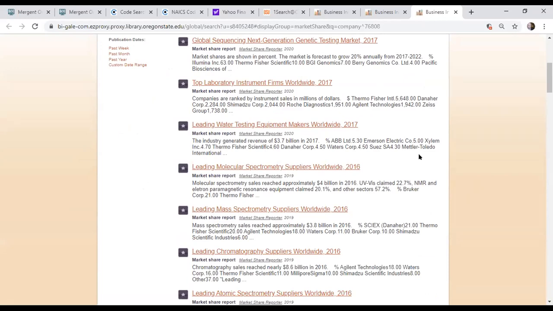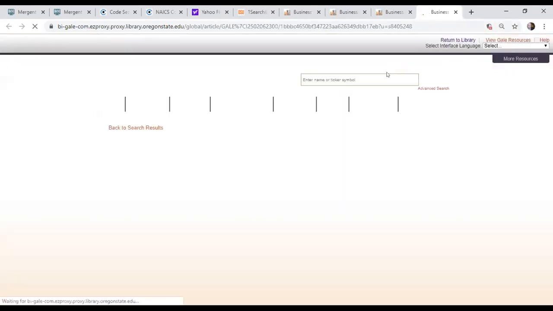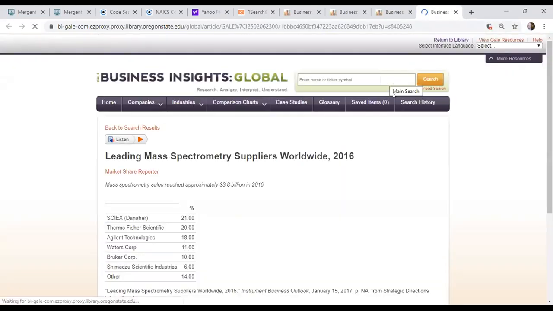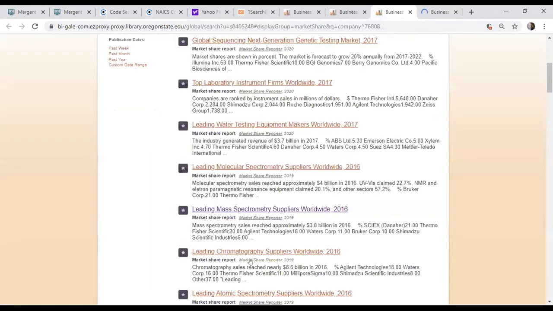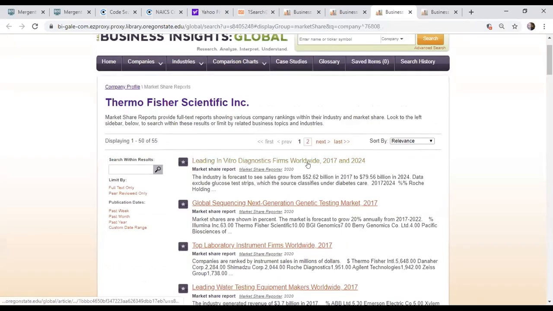So basically what I would do in this case is start copying down all of these lists, seeing who's involved in them. And how I might apply this information is to say the market has grouped itself into spectrometry and chromatography and in vitro. And so maybe those would be market bands that I might look at including in a solicitation or a resolicitation.